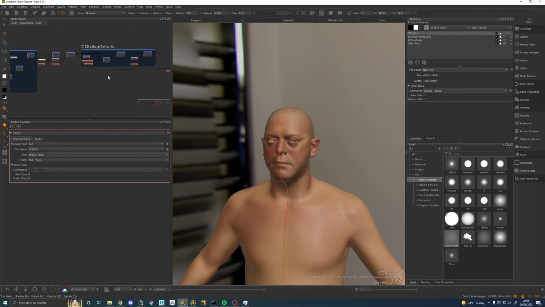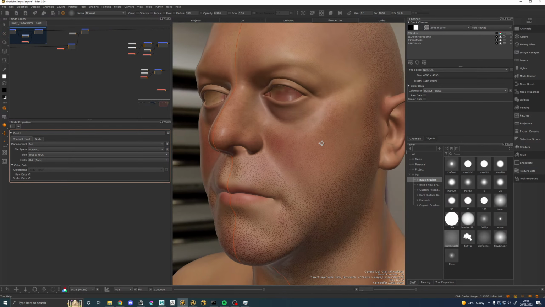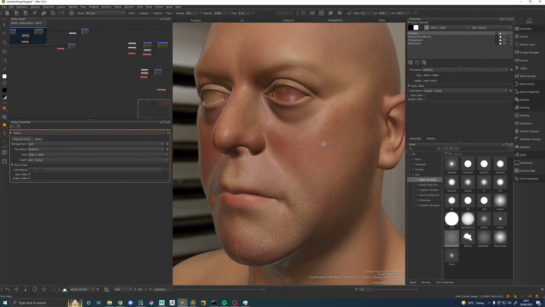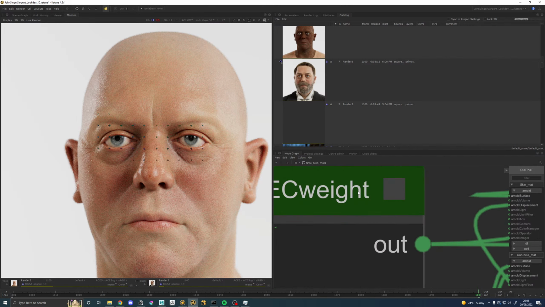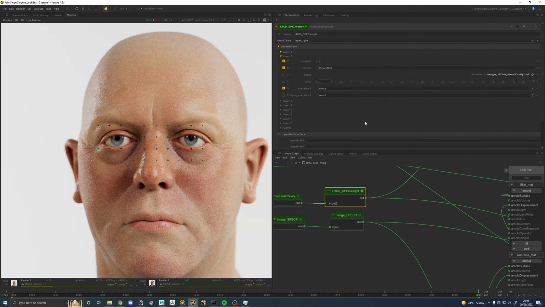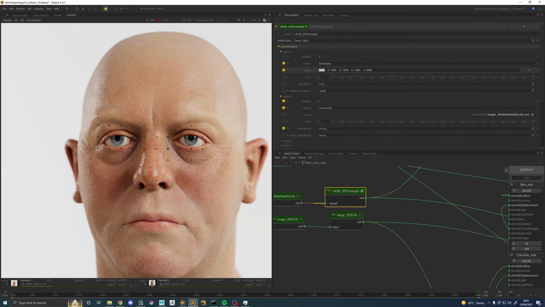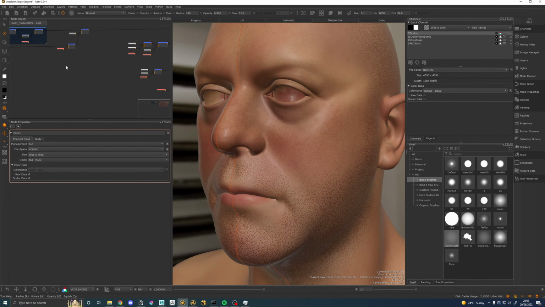So let's get that color map exported. Is it worth making the spec map? Because currently the spec is being driven entirely by that. I kind of do need to make a spec weight map, don't I? 0.7 is the base. Well, do I have an ISO for the T-zone?